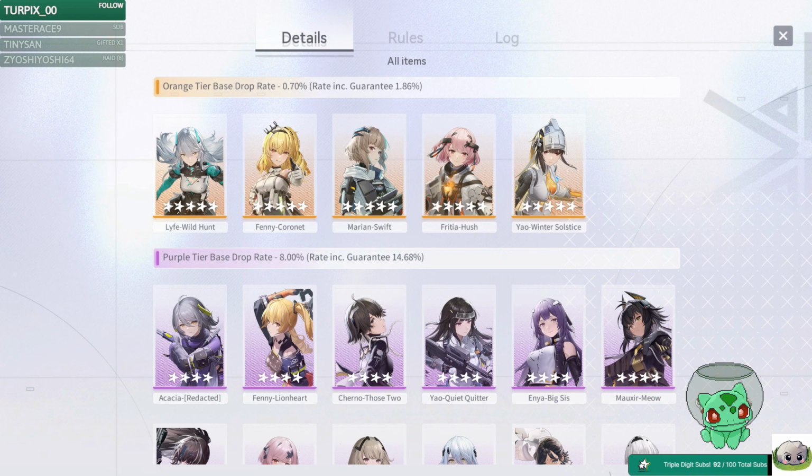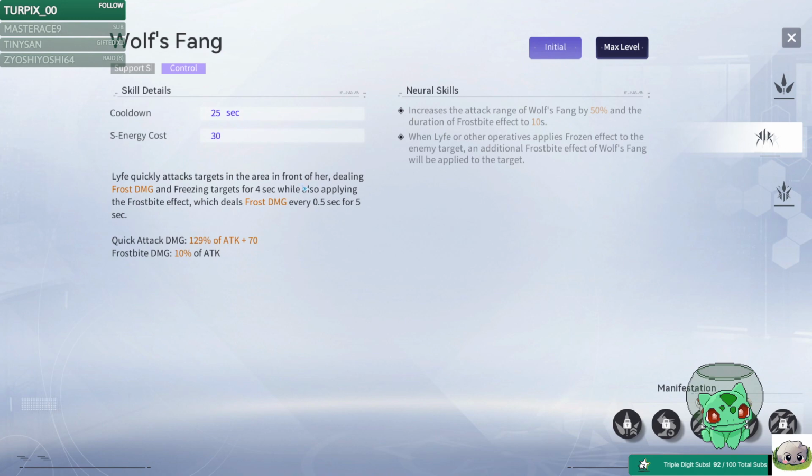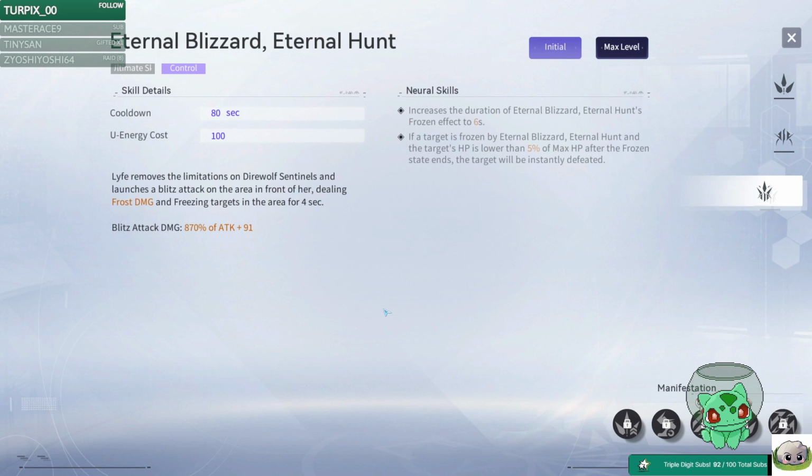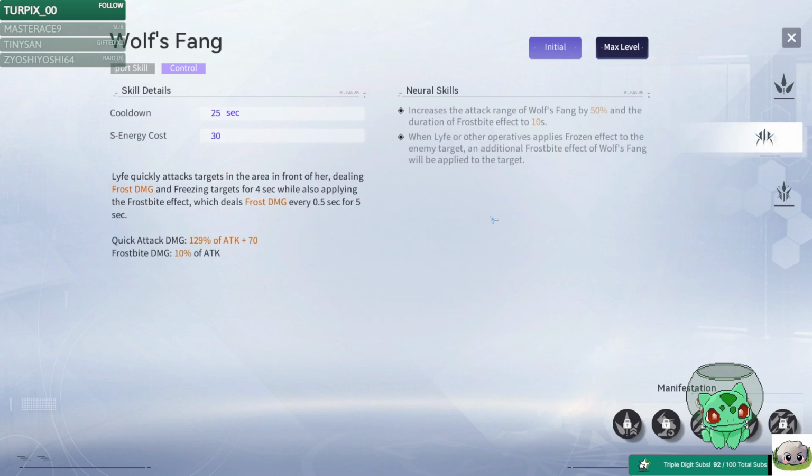Winter Solstice is really good for single target, but if you feel like you're always getting crowded by enemies, her abilities on field, like this Frostfire thing, Frost Wolves will just kill everything on field. Boom, boom, dead. Or if you need a super control, roll the Blizzard on the field. Or even her support skill is so good, right? For 4 seconds, freezing targets for 4 seconds, applying Frostbite, which deals frost damage.